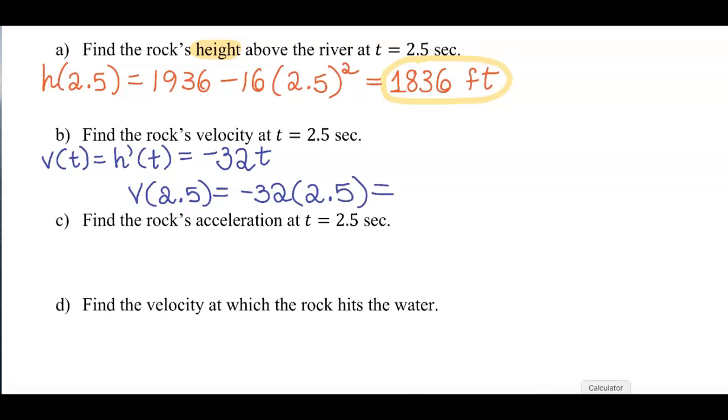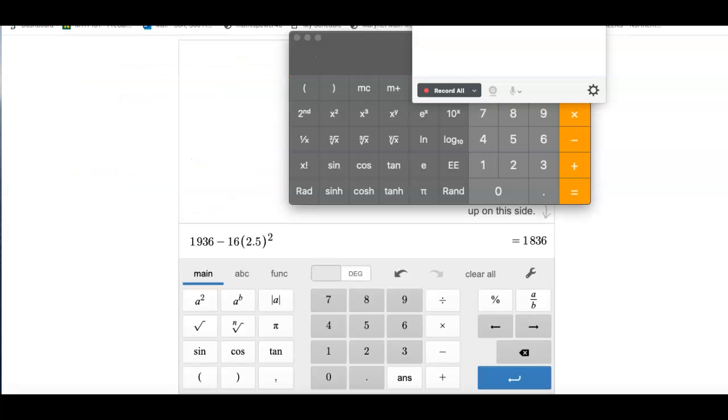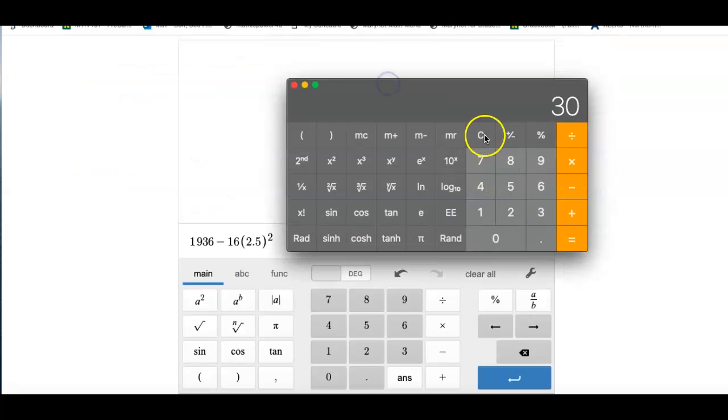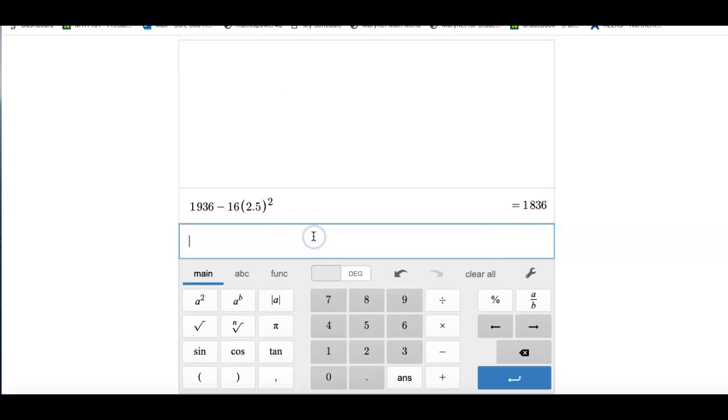All right, I think I can use my little calculator to handle that. It's just my iPad always takes the entire page. Okay, let me enter negative 32. I really don't know how to type in negative in this calculator. Times 2.5. So negative 50. No way, that's not right. Are you kidding me? 32 times 2.5 is not 50. Silly. I don't even trust this anymore. I don't trust you. Let me go to my Desmos.